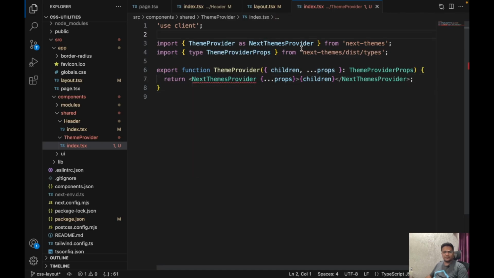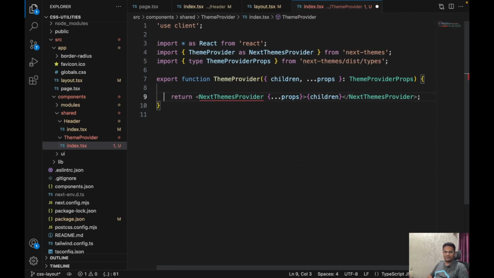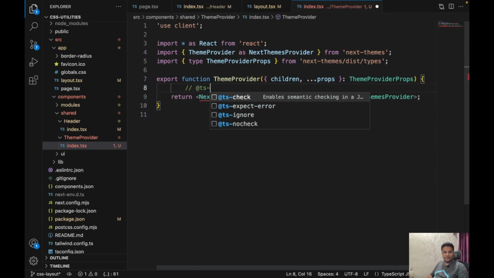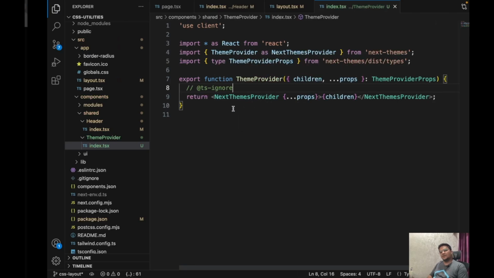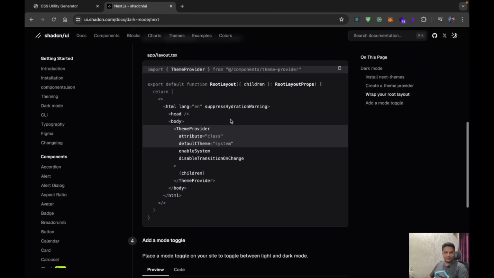No problem. We can just take this, and for now I think I'll just ignore this because we have got this from the documentation, and we'll just use that and see how it works. So now we have to wrap our body inside this theme provider.